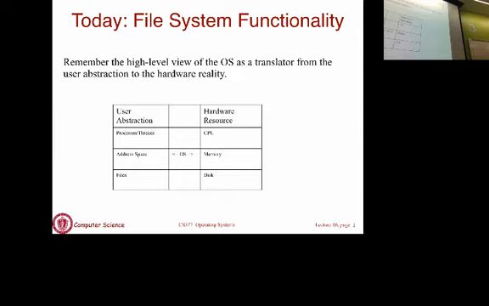Okay, so we have now covered 2 of the 3 major topics in the course: processes, threads, all of that, synchronization. That's the hardware resources that the OS manages for all of those abstractions in the CPU. We looked at memory management schemes, 4 or 5 different techniques. The hardware that the OS is managing in that case is the main memory. And now we are going to talk about file systems, and then we will generalize that discussion to I/O. So essentially now we are looking at the I/O devices, all of the I/O devices.